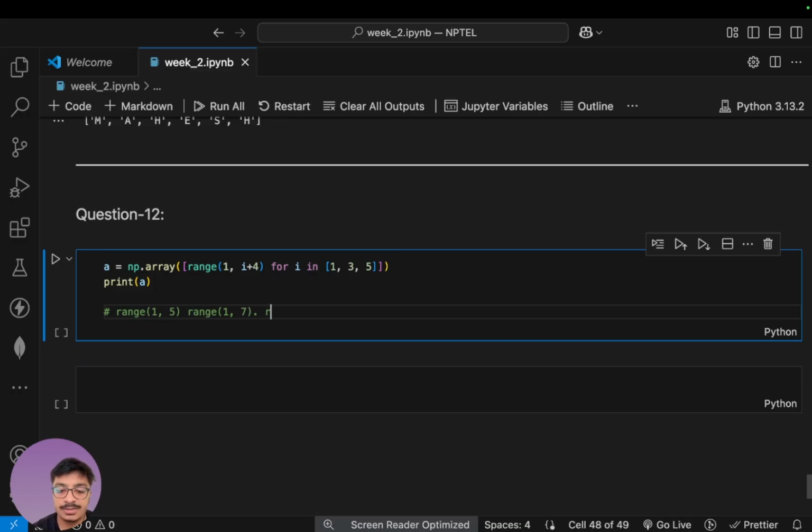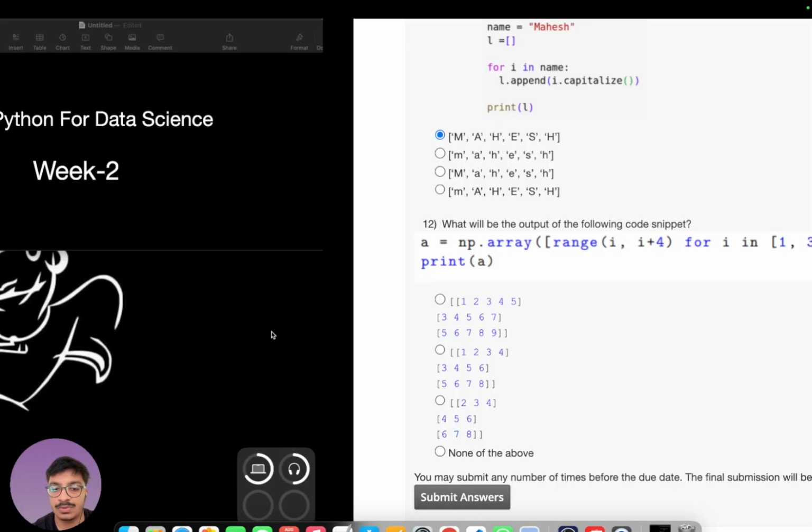So the last range will be 1 till 9. Okay, here there is i, not 1. So there will be no 1 over here. Initially first will be 1, then 3, then 5.